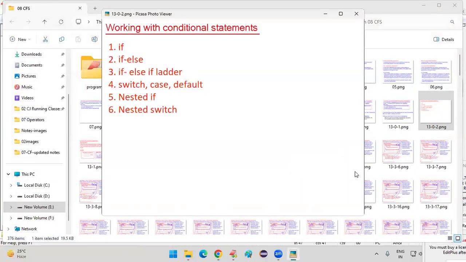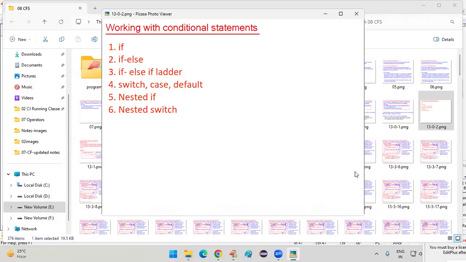Tell me, what is if? If is a conditional control flow statement. You should not say keyword, okay? What is the use of if? If you want to take a decision before executing a statement or block of statements, you want to check that the condition is true, then execute, what should I use? If. Only if true do I want to execute, use if.